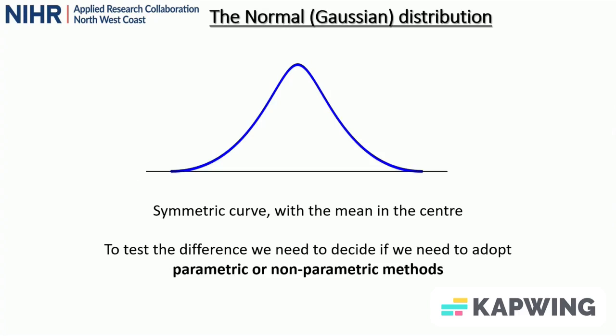What do I mean by distribution? A lot of things in real life follow the so-called normal or Gaussian distribution. Imagine that you collect the height of 1,000 people and you want to calculate the probability of measuring a certain height, okay? You will position all your heights from smallest to highest on a horizontal axis, and then you try to understand how many people have that specific height. So you will have a few people with a small height, a few people with very big height, and a lot of people will be in the middle. In particular, a lot of people will have a height which is around the mean height of your sample.